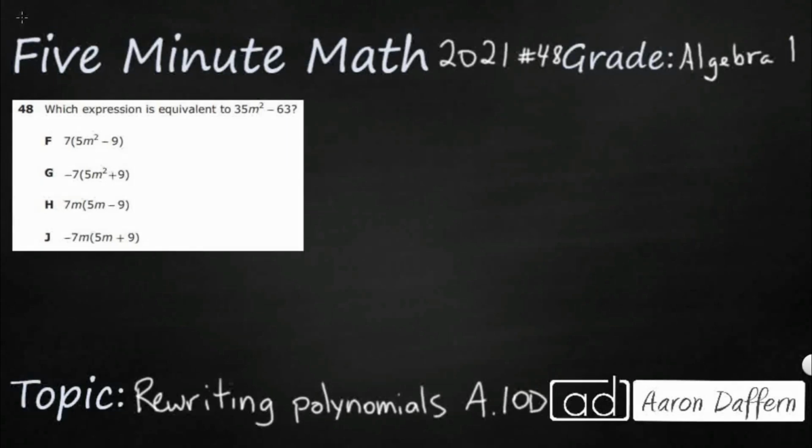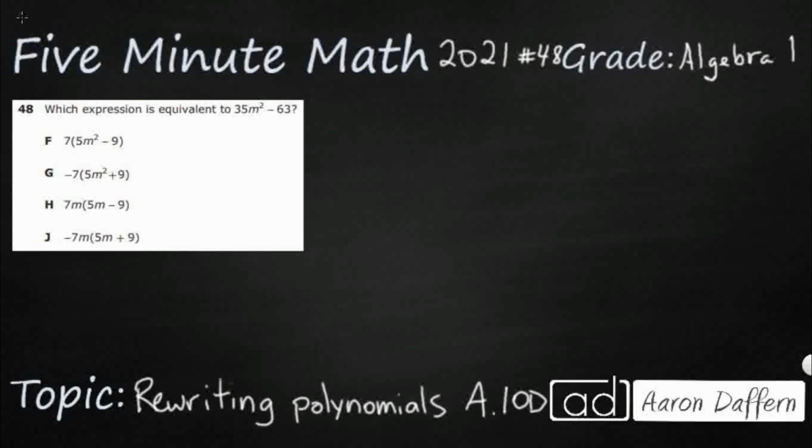Today we are looking at the Algebra 1 concept of rewriting polynomials. This is standard A.10D in the great state of Texas, and we are using item number 48 of the 2021 released STAAR test. If you haven't done so already, please take a moment to pause the video, work this problem out on your own, unpause it, and we will look at our answers together.